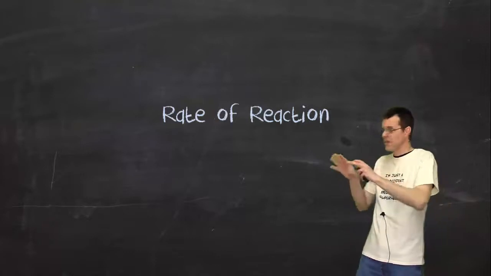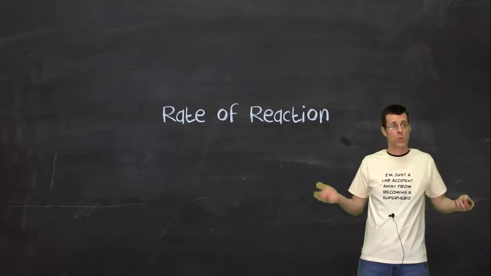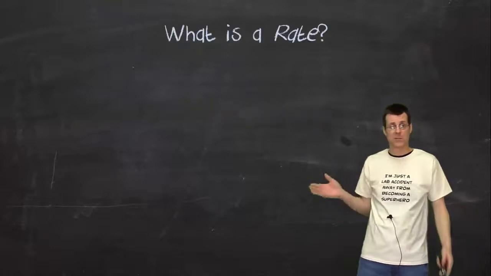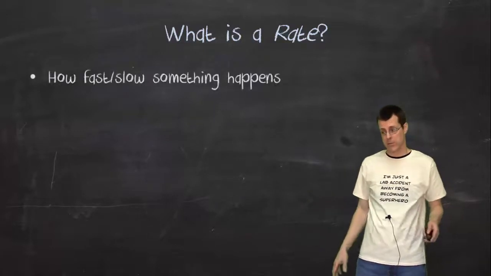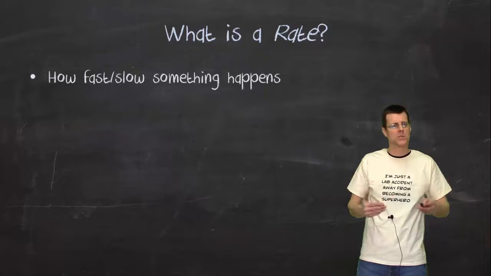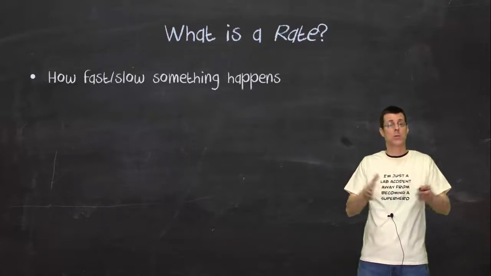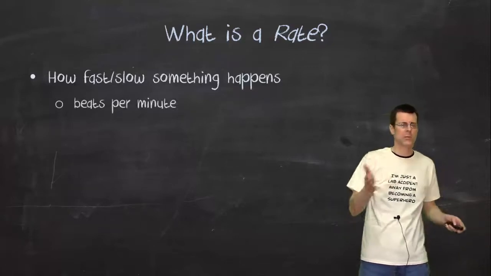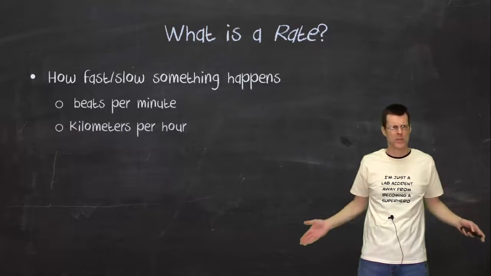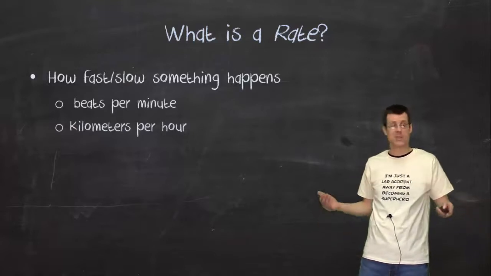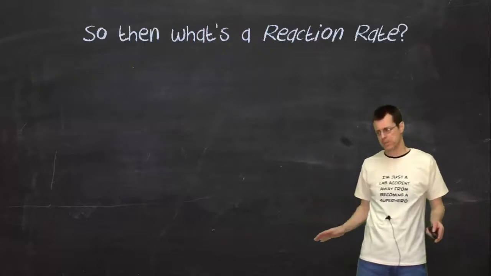But if we take that idea and carry that into chemistry and talk about rates of reaction, what do we do with that? Well, let's remind ourselves what a rate is, and then we'll be more formal with it, and then we'll talk about chemical reactions. It's how fast or slow something is happening. So something has to be happening, and it has to be happening in a short period of time or in a long period of time. So like we were talking about a moment ago, beats per minute, if you're talking about your heart rate, or if you're talking about a rate of speed in a vehicle, it's kilometers per hour or something. But there's some kind of measurement with time.